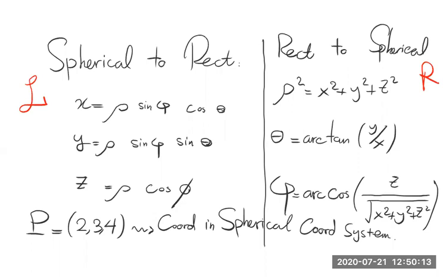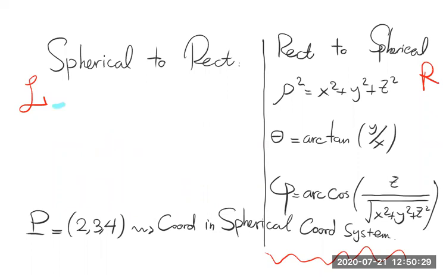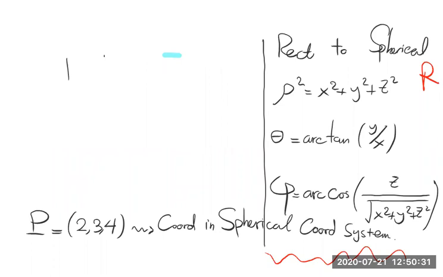Well, we have the point in the rectangular coordinate system. We want to go to spherical. So I would use the description we have on the right side, the description on the right hand side. Okay, we need to find the description of P in spherical coordinates. It's going to be rho, theta, and phi, and I need to find rho, theta, phi.